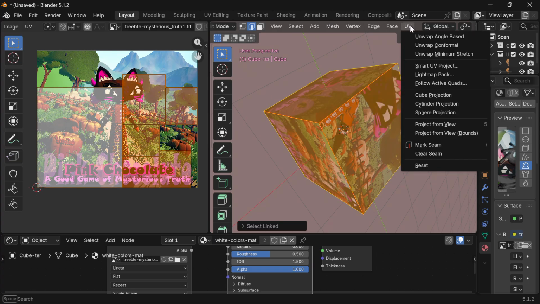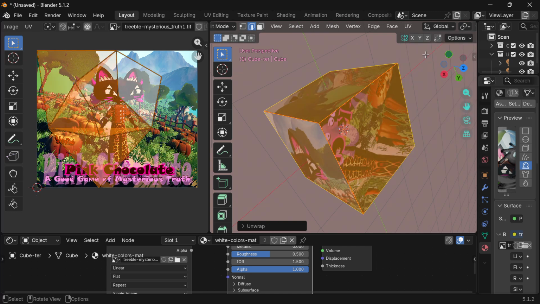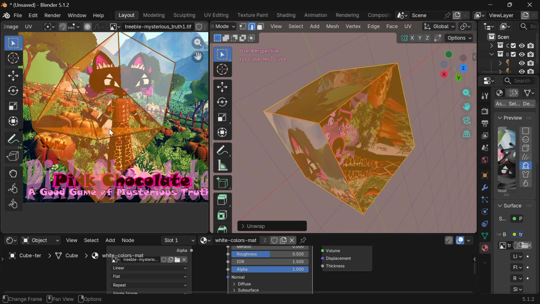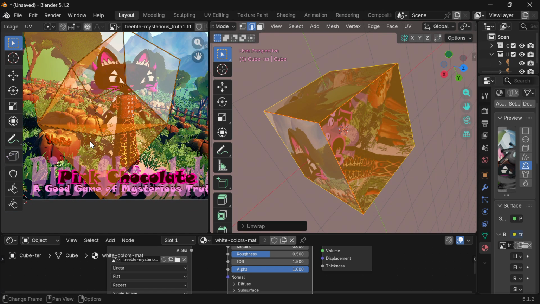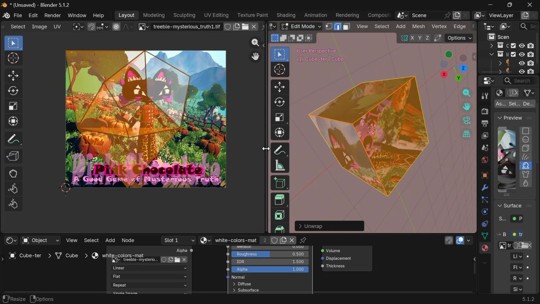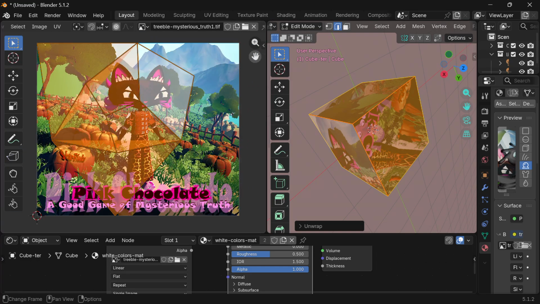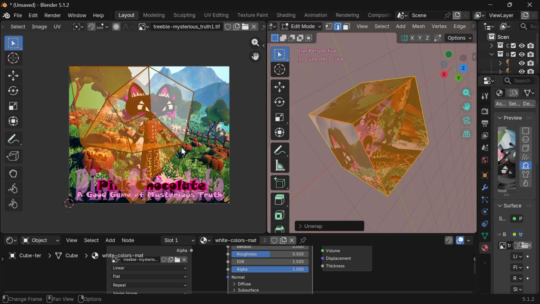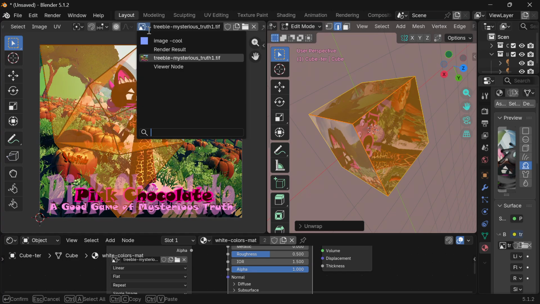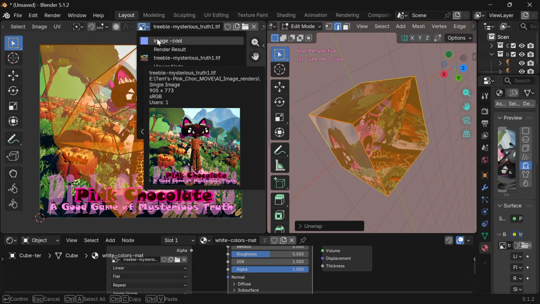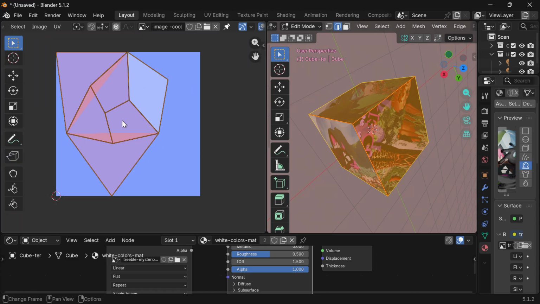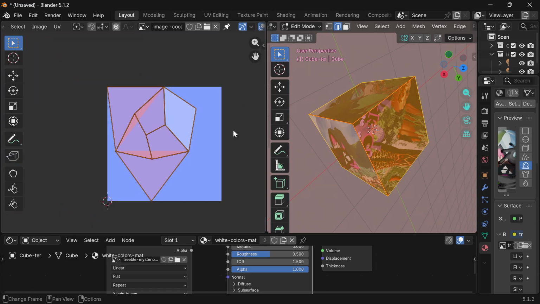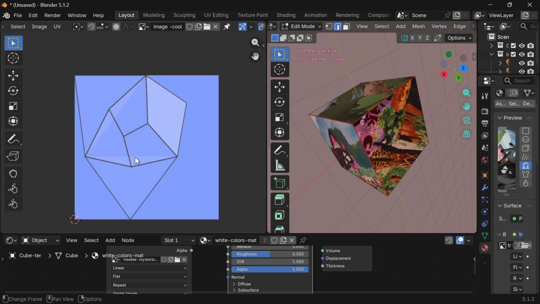And now we can hit UV, unwrap. And see, we kind of got this other wrap, and you'll see how fun this is when you start unwrapping your characters and your objects. And then you can paint right there. So we could go back and click up here. Instead of this image, go back to our blue. And you can see our UVs are kind of messed up.